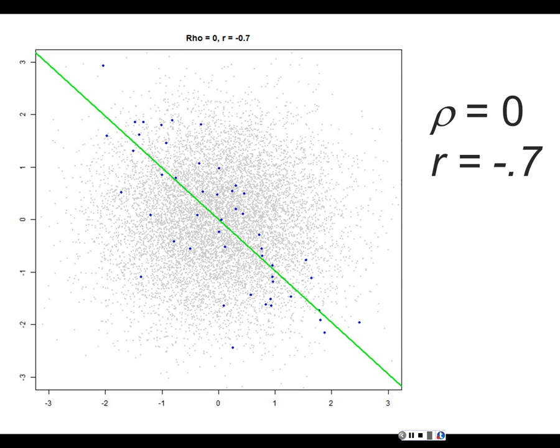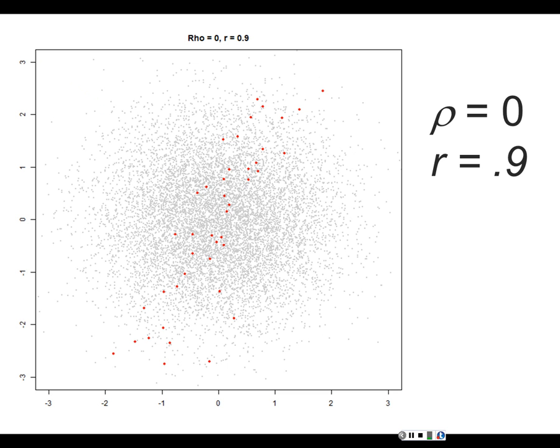And you can see negative 0.7 if we selected just the blue dots randomly on accident. It can happen because random is random. Random selection is random, so anything can happen. So we're interested in the likelihood of that happening. So this is the null hypothesis situation.